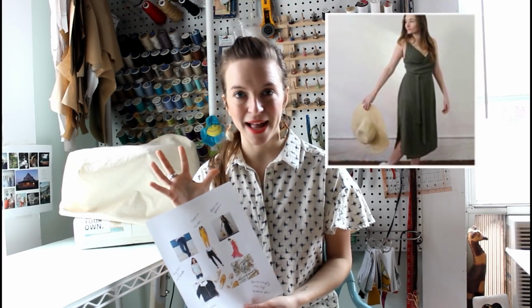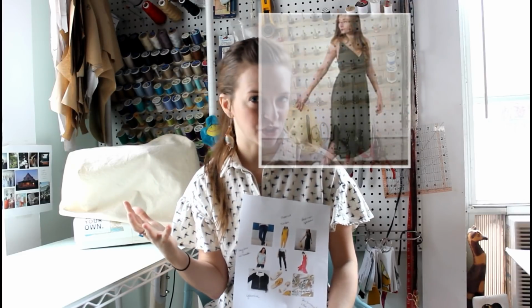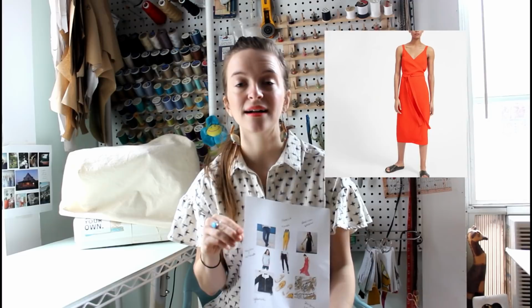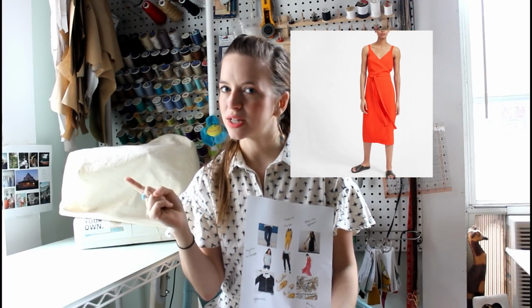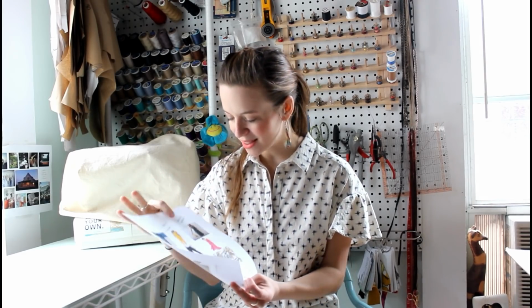Next is the Afternoon Patterns Sparrow wrap dress. So this popped into my head. I originally wanted, okay, so many of you might know Everlane, the transparent fashion brand. They do a lot of basics, and then last summer they came out with these beautiful wrap dresses that had straps and like tank wrap dresses, and my original plan was to hack the Highlands wrap dress to look like that, and one of them was in red, this beautiful poppy red, and it just totally inspired me. But then Afternoon Patterns came out with a tank version.